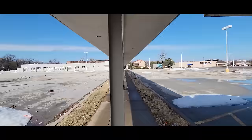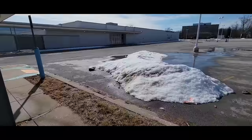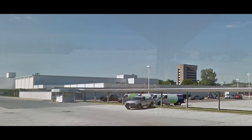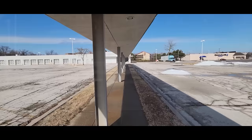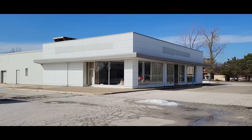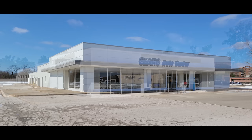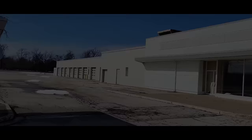Making our way back, you have this really nice walkway. This first row here, going from the Sears back to the Auto Center — this entire row is where Sears parked their fleet vehicles, anything from appliance delivery trucks to repair trucks. All were right here. And you had this nice covered pedestrian walk, and you can make your way all the way down to the Auto Center. Here we are at the Sears Auto Center, located at the back of the building. This is a really good sized Auto Center — I had to count them. There's 10 garage doors back there, 10 bays, and those doors are on the opposite side of the building.